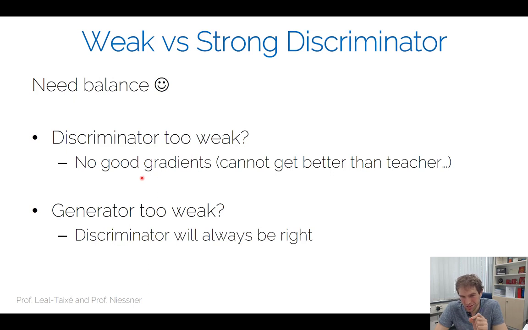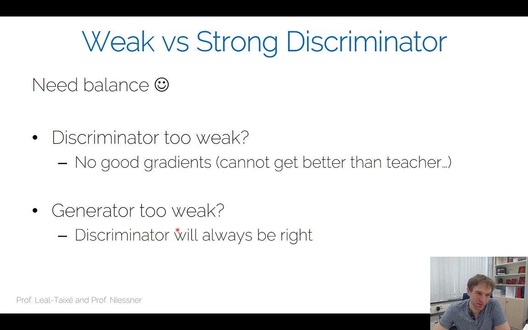Again, there's no explicit loss on the generator aside from training the discriminator at the same time. So if my discriminator is bad and I just say everything is kind of wrong or everything is kind of right, I'm not getting a signal for my generator to generate better images. So you cannot get better than the teacher. If my discriminator is too weak, I have a problem, right? It has to be strong enough to tell me what to do. And telling me what to do means it has to discriminate and give me gradients on how I get better myself, right? This is how this process works. On the other hand, if my generator is too weak or if the discriminator is too strong, right? I mean, these are obviously synonyms.